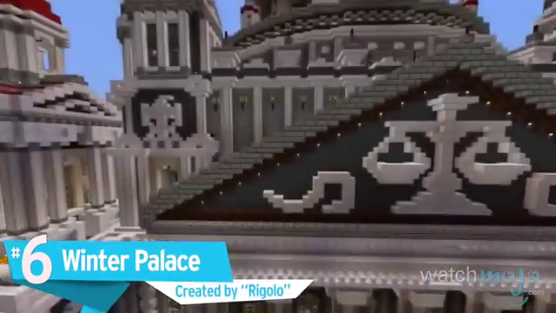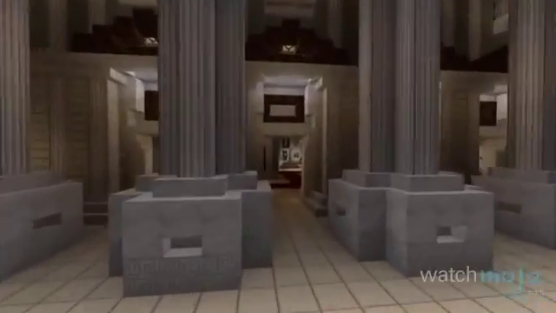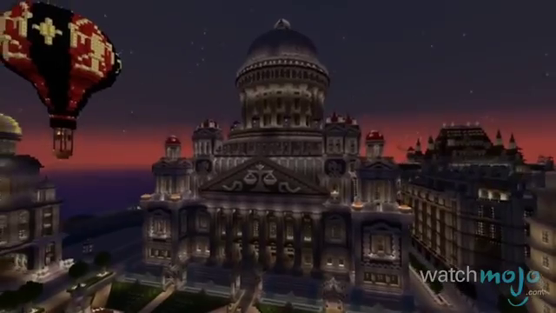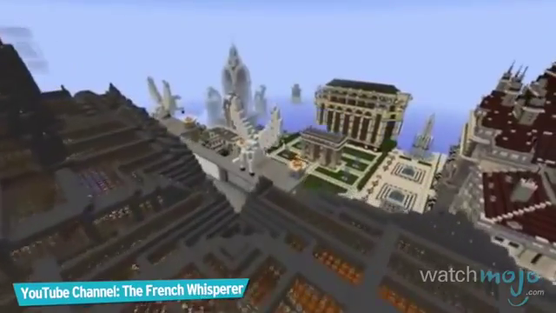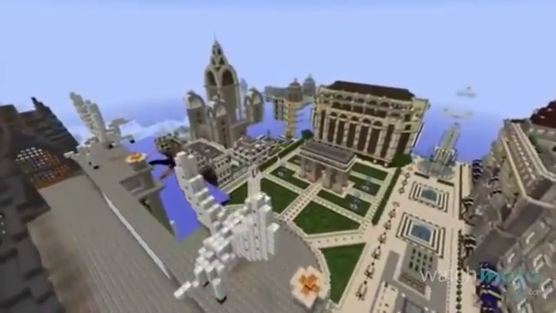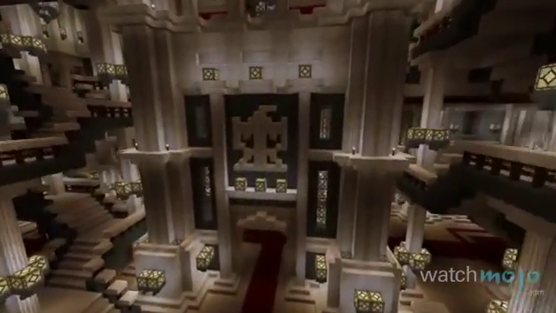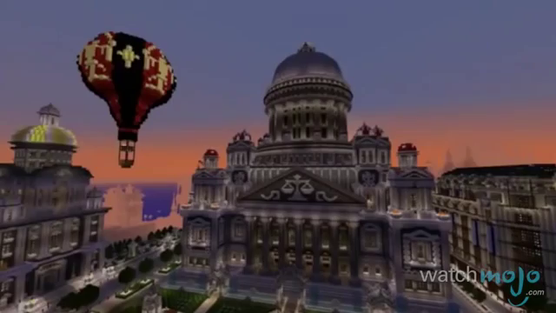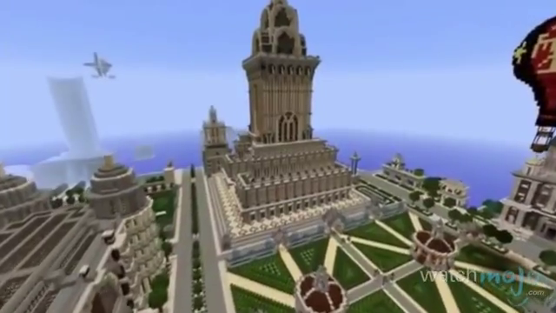Number 6. Winter Palace. Also known as Imperial City, this collaborative project is an architectural marvel. The Winter Palace itself, one part of a larger region, illustrates the main intent: the creators trying to develop original buildings in the style of 19th and 20th century design aesthetics. The result is a building that stretches for miles, detailed with arches and ornate pillars that make the entire structure feel epic in scope. It's clear just how much care was put into it, and that's before getting a glimpse at the rest of the city.